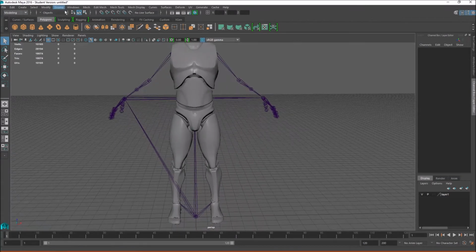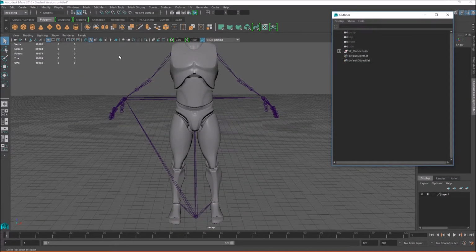Anyways, we have this. So next let's go to Window, Outliner. And you can see here that we have this grouping called SK Mannequin. Now this is automatically created whenever you export a skeleton mesh from Unreal. It will create a group for both the mesh and the skeleton. But when you try to import this with a grouping, Unreal doesn't like it, and it will basically take this group and make it the new root bone, so any animations you use will get screwed up.